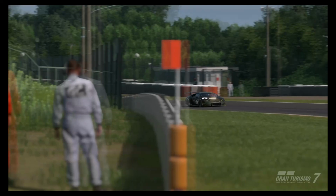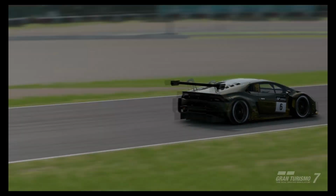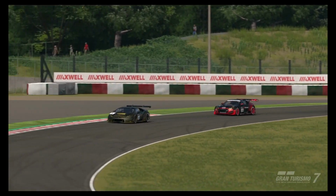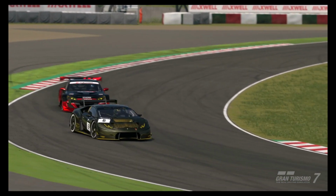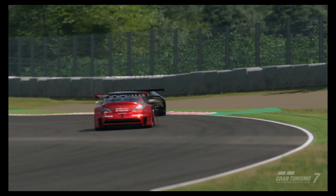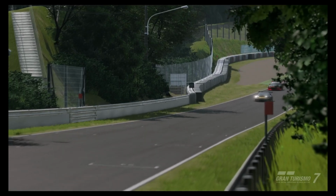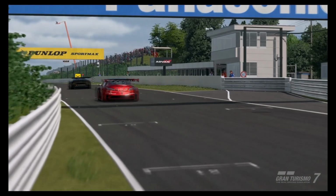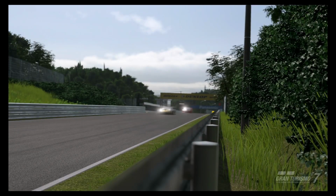It's close. It's really stressful for me, making sure I don't make any mistakes. Getting on the gas as early as I can, hitting all the apexes, all the braking points, doing my best to just stay ahead of this guy. And I'm thinking probably getting to the point where I'm going to need to pit fairly soon.